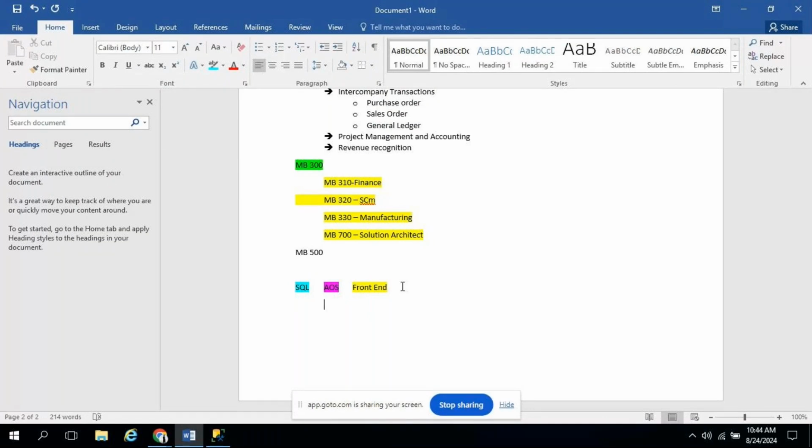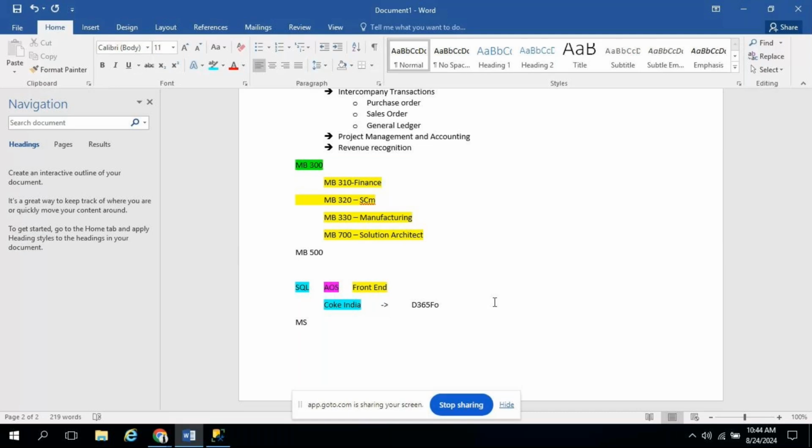So let's say, for example, Coke beverages in India wants to implement D365 finance and operations. What will be the product, or how will the approach be? So Coke India cannot directly go to Microsoft and say that we want to implement D365 finance and operations with you. Okay, Microsoft will suggest a few vendors.